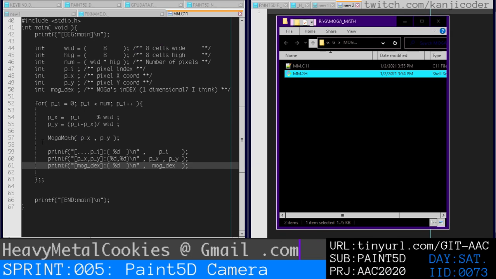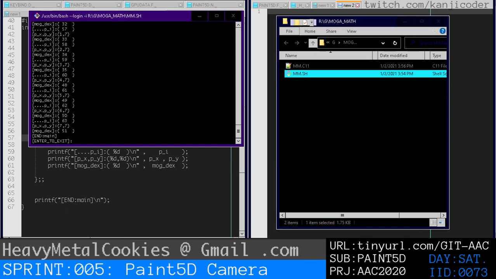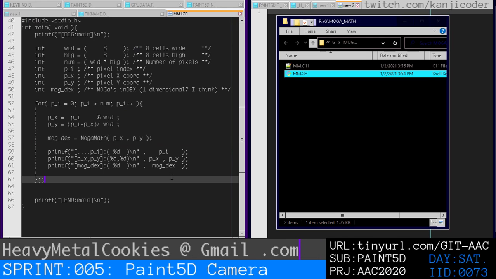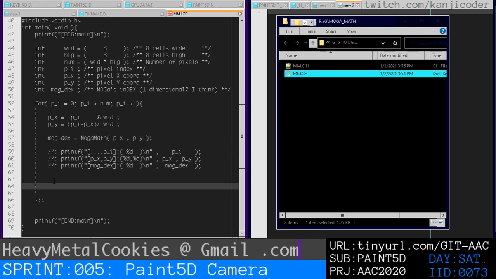Log deck's uninitialized, huh? Oh, yeah. So we got all these values. Now what we really want to do is write this out in like a table. So let's do that right now. We're going to assume that we know what we're doing with the indices. But let's say that we don't.